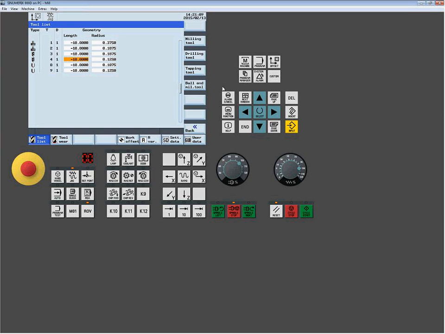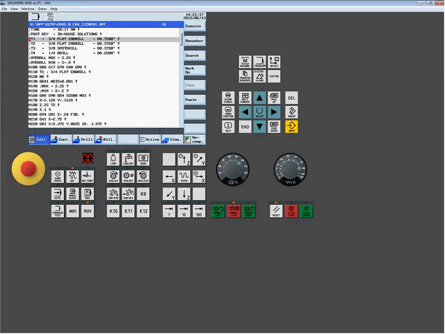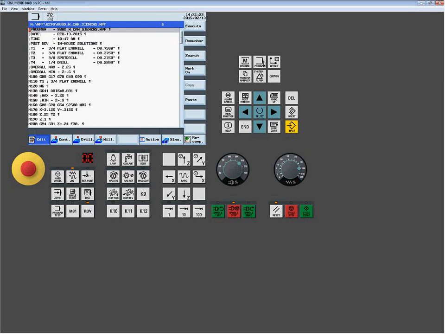Now to jump back into my program quickly without having to reselect it on the screen, I can hit the program button. This is a simple shortcut key, and it puts me back to the program I was editing. So we can start to look at the part program. We look at this program, and we're going to see a few things right here in the beginning. They're going to do a tool change to tool 1, which physically loads the tool with the M6 statement. A corner rounding function is initiated. We have some rapid moves, some basic header statements, what work offset we're using, and the spindle speed command.